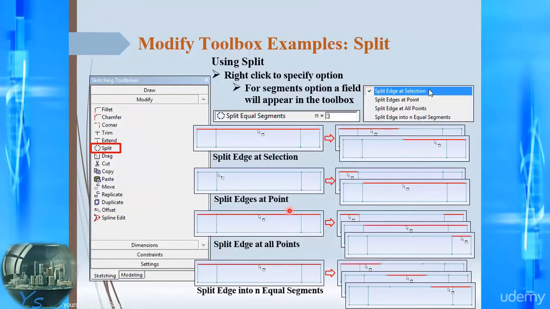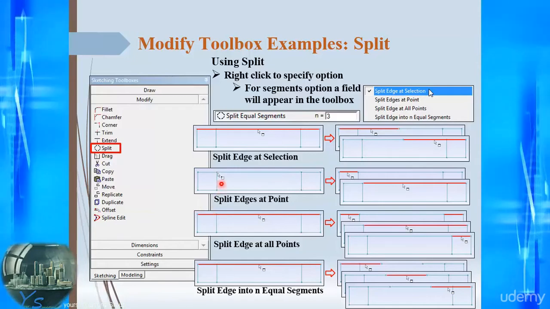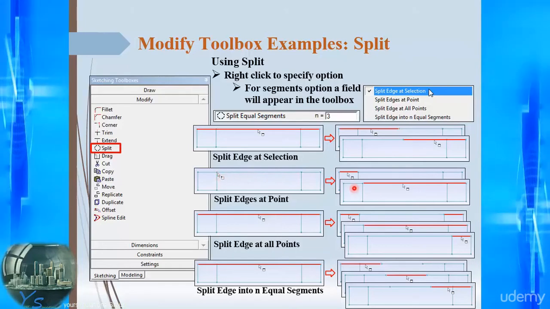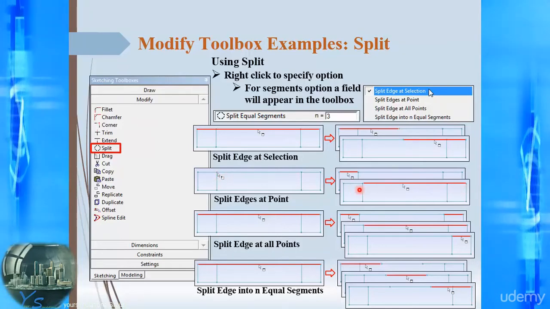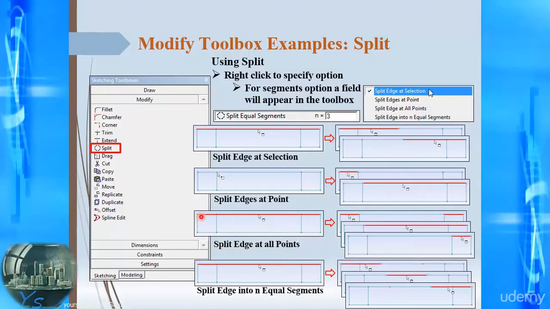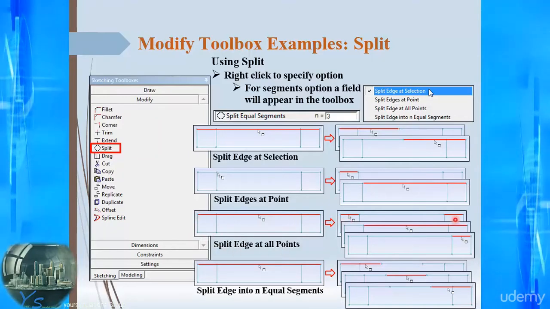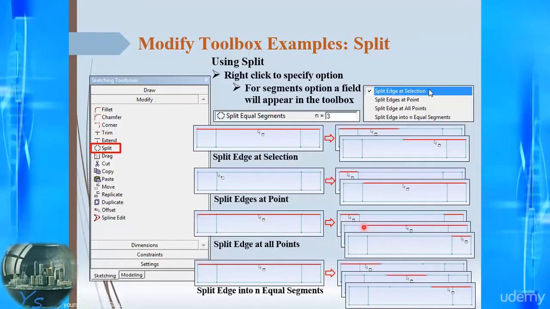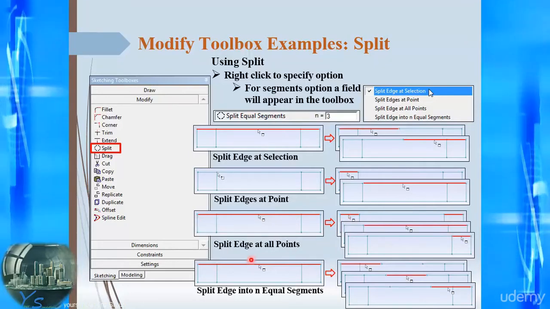We can split edges about the existing points. In this case we have points which we identify to Design Modeler, and it can split the edge about the point that we select. We can also opt to split edges about all points, and Design Modeler will find all of the points that intersect with that particular edge and then split it up into its component edges.